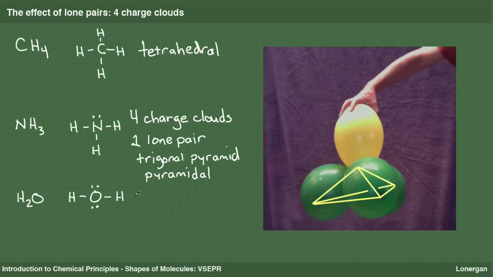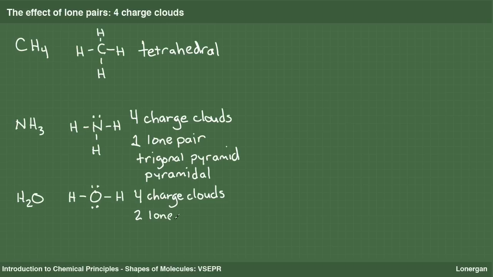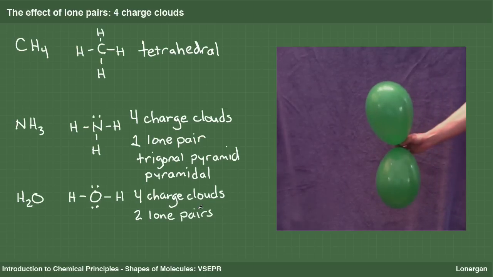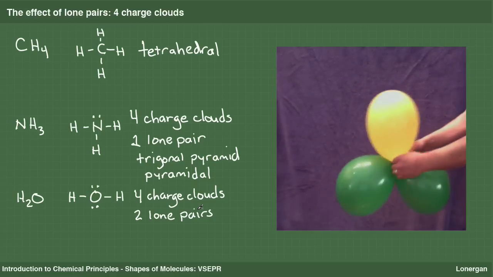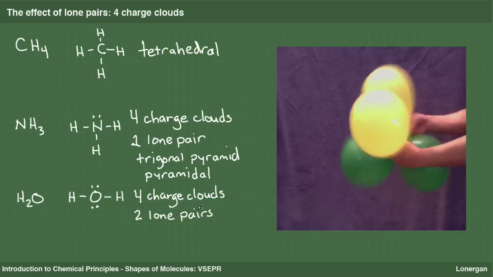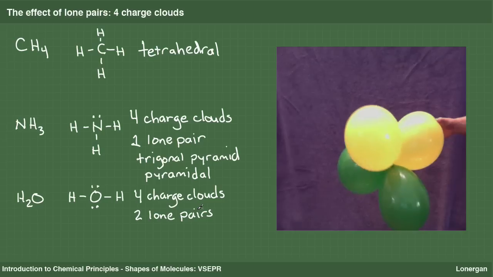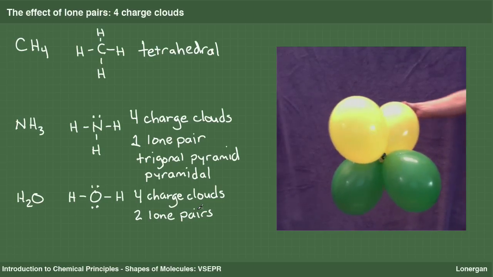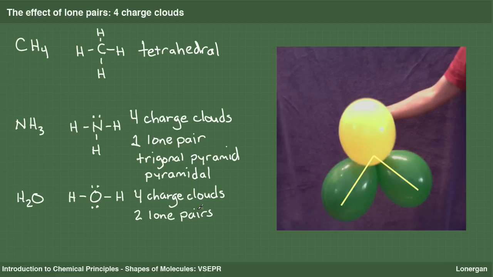This pyramidal geometry appears similar to the tetrahedral geometry, but note that in the tetrahedral geometry only peripheral atoms define the vertices of the polygon, and it is a regular polygon with identical triangles on all four sides. In the pyramidal geometry, the central atom defines one of the vertices and the pyramid is not a regular polygon. In water, there are still four charge clouds but now two of them are lone pairs. Showing the H-O-H skeleton with two green balloons might make one think that water is a linear molecule, but if I add the lone pairs using yellow balloons, we can see that the lone pairs push the two O-H bonds out of a linear arrangement and into a bent one. The molecular geometry is termed bent.